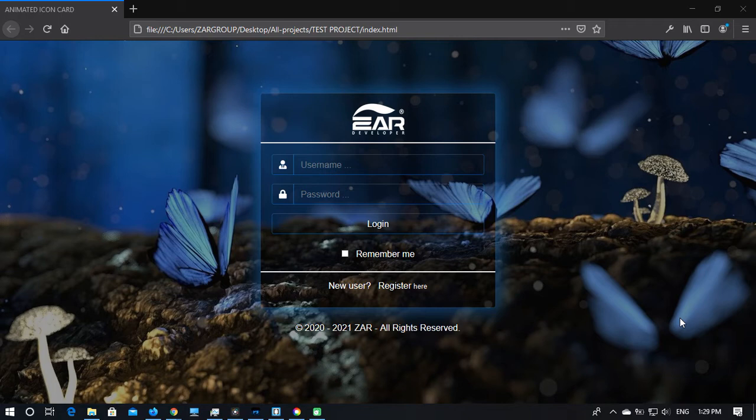So today I'm going to show you guys how to create a shiny login form for your website like this. This is the output of our project, the example. When you hover the cursor, it will shine, and also here we have user input, password, login button, remember me checkbox, and some other contents over here. So I'm going to minimize this.